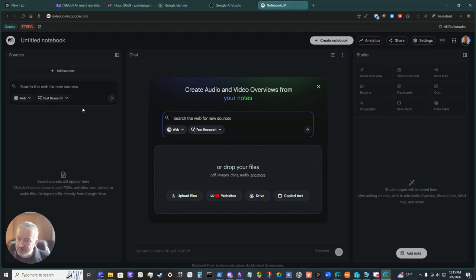And then as those pieces of content, as those assets are generated in the studio here, you can then save them as sources that you can then utilize in this notebook or in other notebooks or in any other part of your business, of your life. So really, really powerful thing here that you can take advantage of.